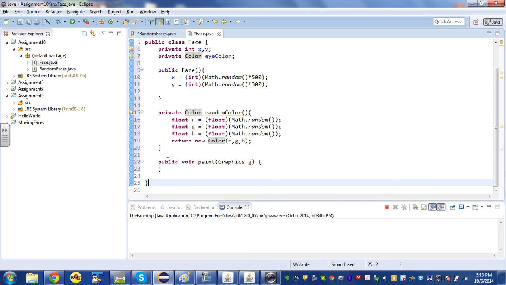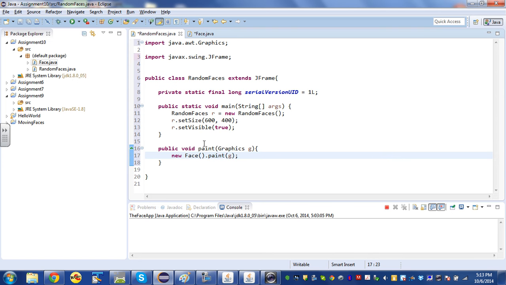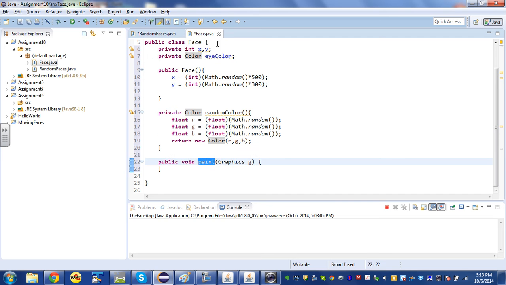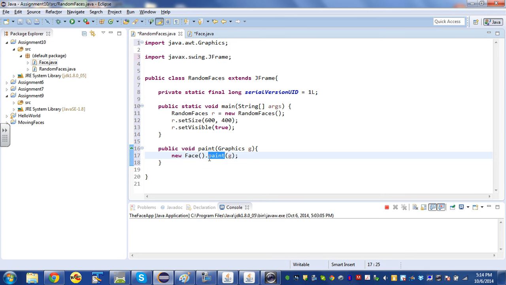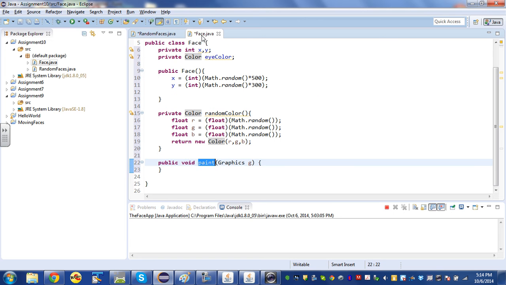If it's going to be used outside of the class, like this paint method is used right here, and this is outside of those squiggly brackets, yeah? So it must be public. If I'm going to call this method from this other location, it's got to be public. If it's private, then it's only accessible, only usable, only visible from within the squiggly brackets. That's really important.